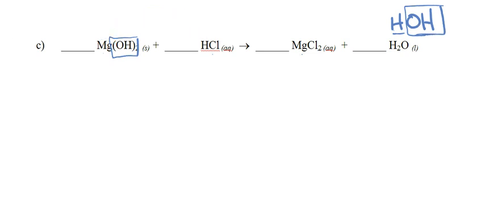All right, here's what we do. It's like a tennis match. I like tennis. I can't play tennis very well, but I like it. Pick one of these and find the ugliest one, I mean, the one that has the most subscripts within it. Well, we could either start with magnesium chloride or the magnesium hydroxide, since they have the most subscripts. Yet it doesn't matter which one you want to start with. I'll go ahead and start with the magnesium hydroxide.